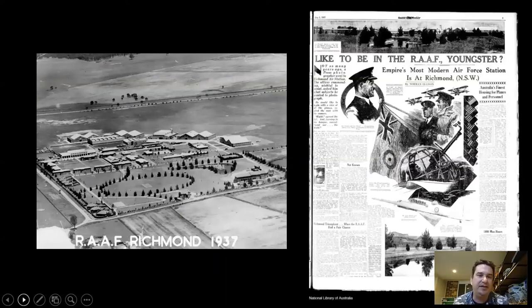The photo on the left shows the view facing south towards the rest of Ham Common and the showgrounds. There's been a massive explosion of growth at the base — more hangars, workshops, an officer's mess, more accommodation. It's still a much smaller base than what we would know today, extending only about as far east as Clarendon train station, not all the way towards Windsor. The fence is still only about waist high, but on the eve of the Second World War in 1937, we're looking at the biggest RAAF aerodrome in Australia. With that in mind, as we hit September 1939 the aerial activity is going to build considerably.